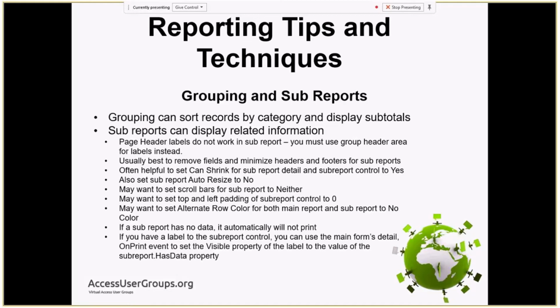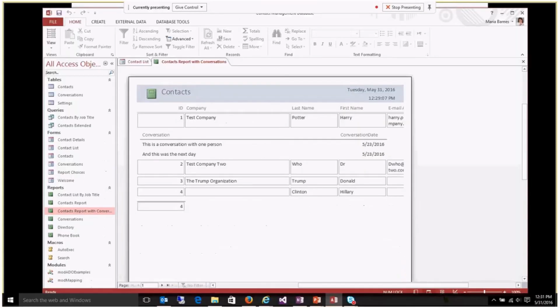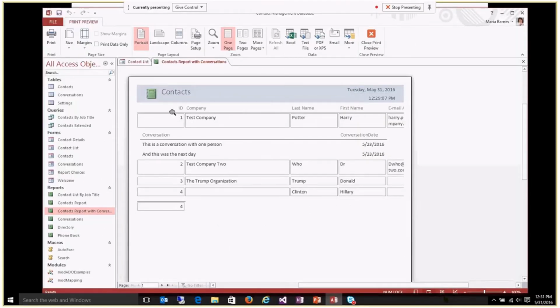If you had a report like we were looking at here, where we have this control, and this is the first record, and the background is white, and then we have a sub-report where the first record is this one and the background's white, and then the next record is this one and the background's gray. This particular control would appear gray, and then we would move on to the second one of the master, and that would be gray, and then we would get white, and then we would get gray.